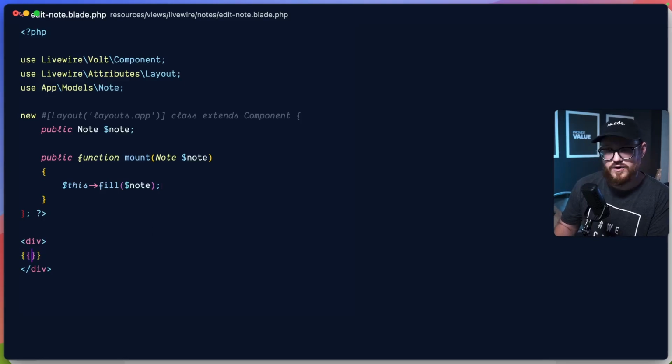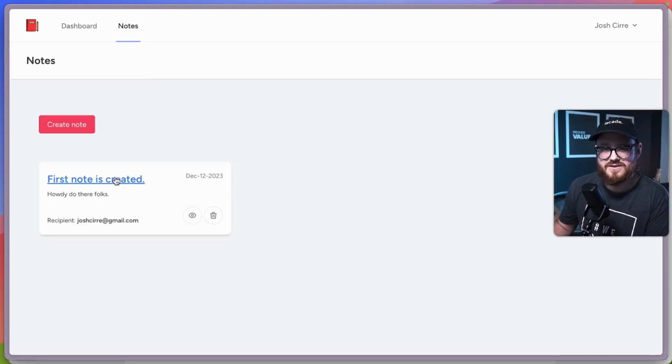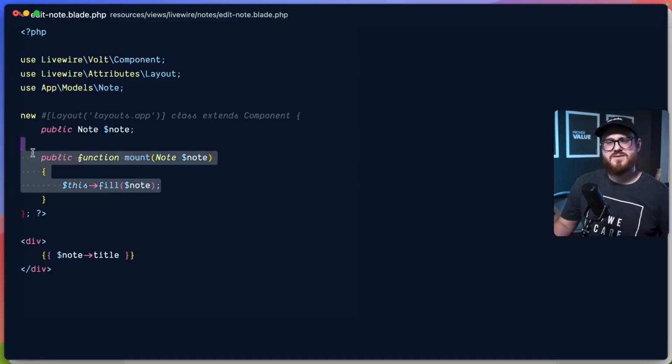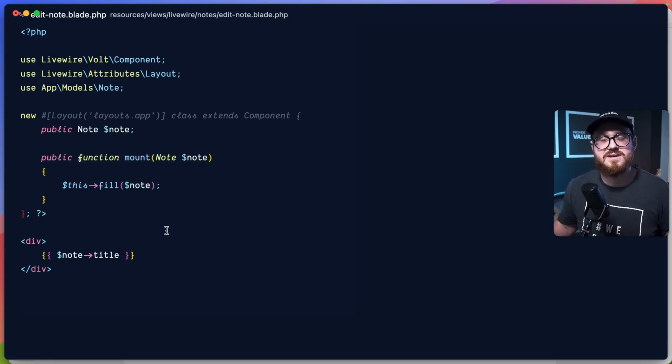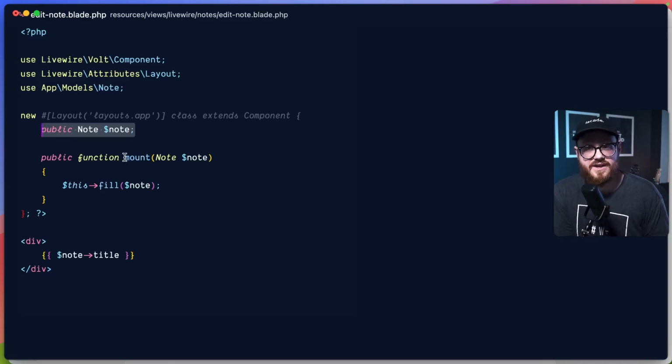Now if we were to call note title, we should be able to see that here. First note is created. Perfect. See? So this fill basically just sets the note state of this particular Livewire component.